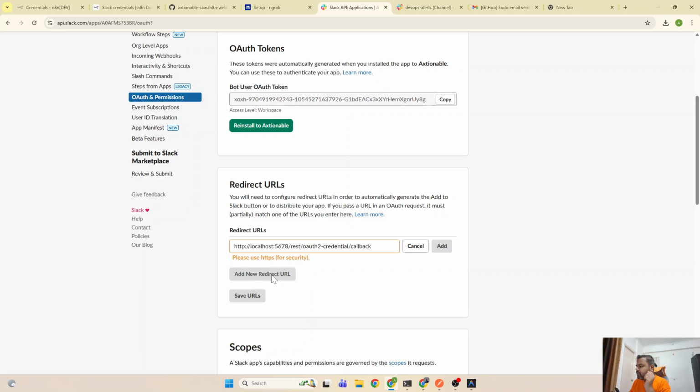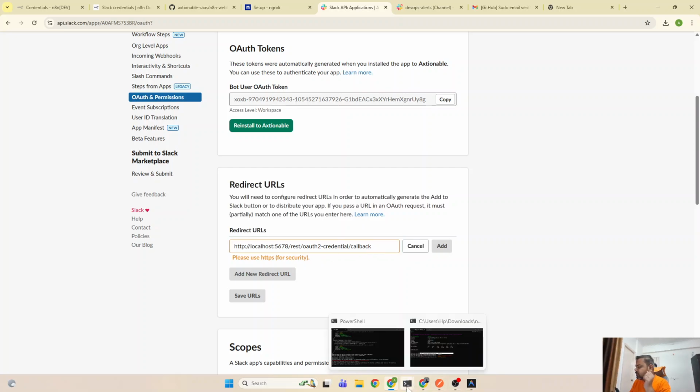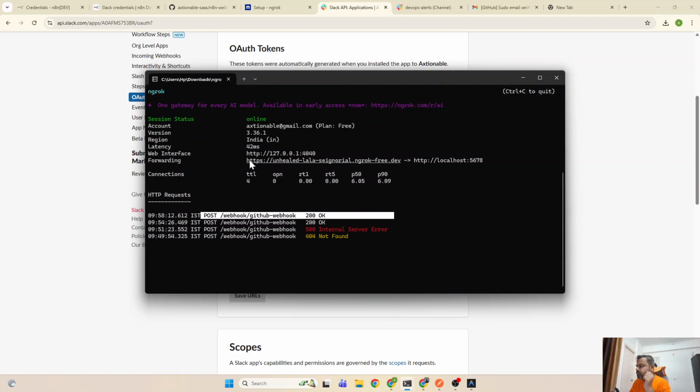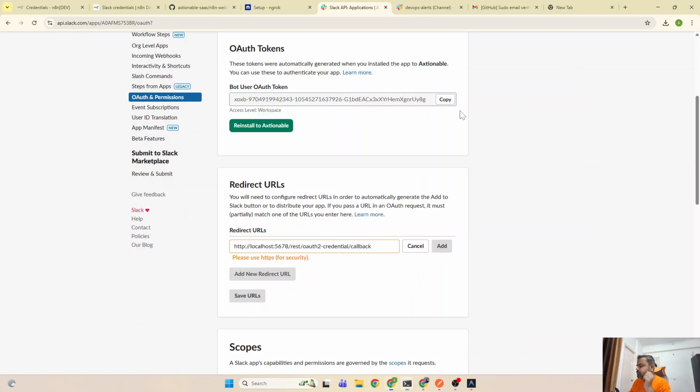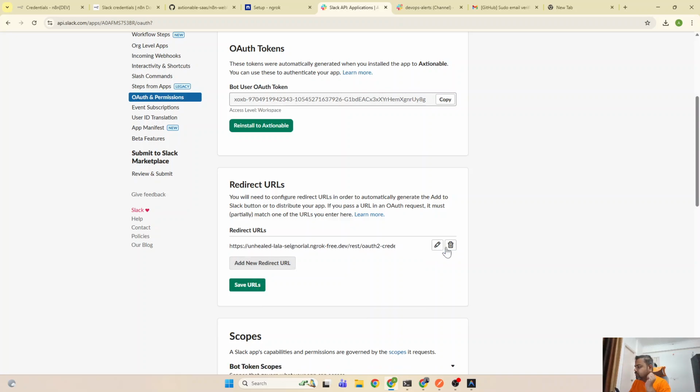If it is saying this, we can add it like this and replace our ngrok with this one, and let's add it for testing.